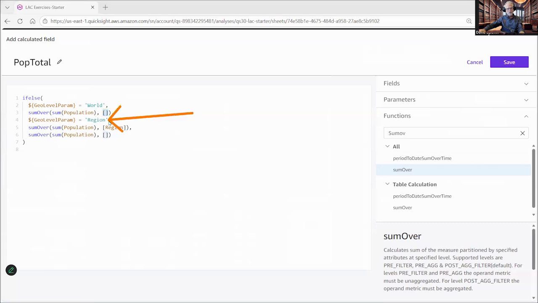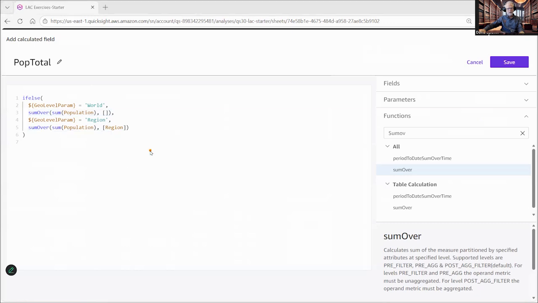We also have an option where the geo level param is set to region. In that case, notice that the sumOver sum population has region specified. So therefore, we would be looking at populations at the region level. An if-else statement requires an else. In our case, the else is simply set once again to the entire data set, hence the open and close brackets.